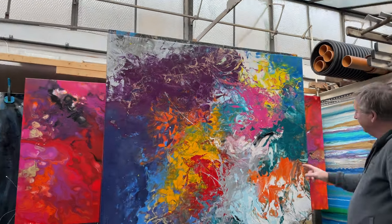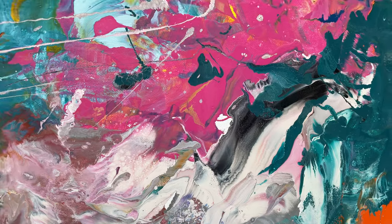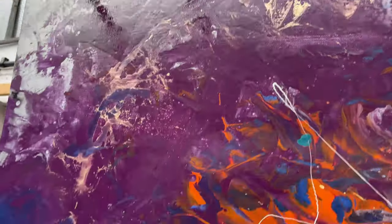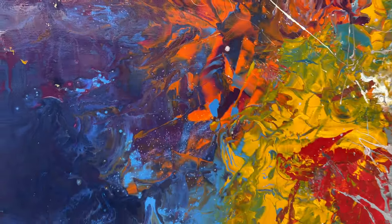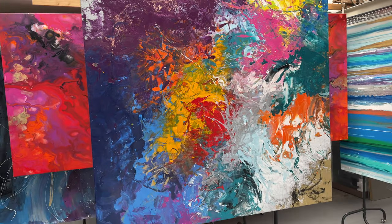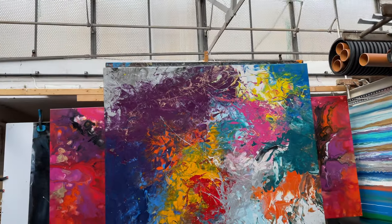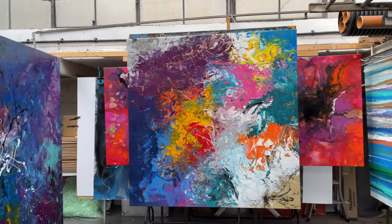Yeah, I love that. Love everything about that. Still just about got the killer whale in there. I was going to say, can you see the killer whale in there? Yeah, mate. I absolutely love that. I just wish I had a wall big enough to stick it on. It reminds me of Hawaii or something like that. Yeah, it'll have to have some kind of name like that, won't it? Wow. Yeah, top job, mate.